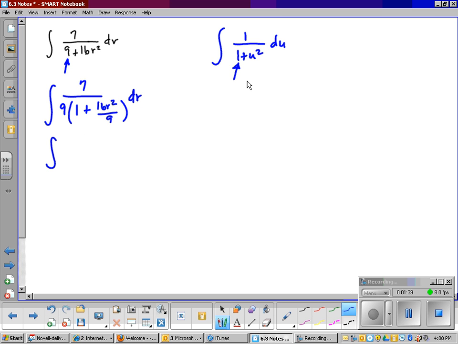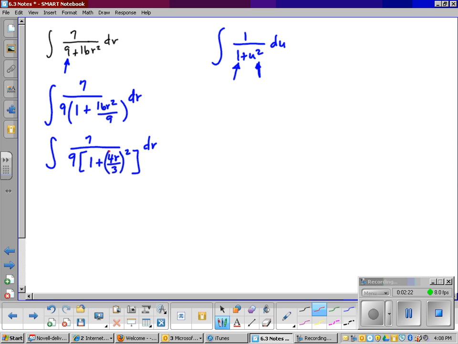So in the next step, I want to work on the u squared. So I need a quantity that's squared, and that's going to come from the 16r squared over 9. Notice the r is squared, the 16 is a square number, the 9 is a square number. So I'm going to rewrite that as 1 plus 4r over 3, all squared. Just take the square root of each of those and then square it like that. Now notice if I apply the square to what's in parentheses, I get back to 16r squared over 9. If I multiply everything by 9, distribute the 9 through there, then I'm going to back right up to here. So nothing has changed, it just looks different.